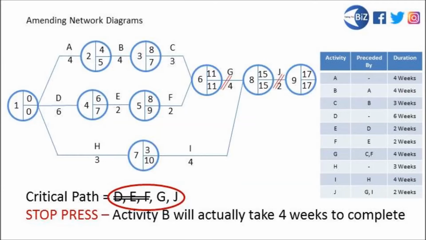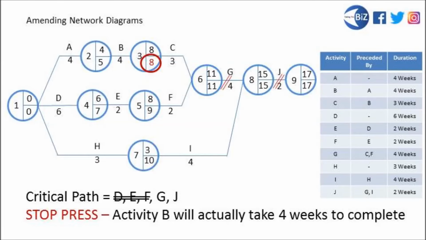So let's go up to the top row of our critical path diagram and see what actually is on the critical path now. If we have a look at the latest finish time that we'd written in node 6, we've changed that. It's now 11. 11 minus 3 is not 7 any longer. 11 minus the 3-week duration of activity C means that we need to change the latest finish time in node 3 to 8 weeks. Now have a look at activity B, for example. Activity B can start after 4 weeks, takes 4 weeks, and its latest finish time is week 8. We've just put that on the critical path.